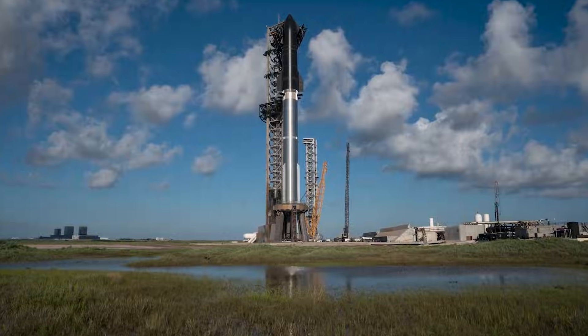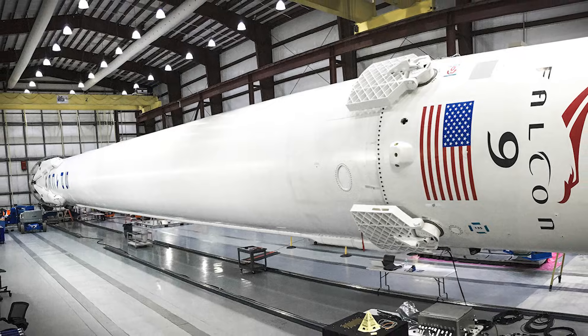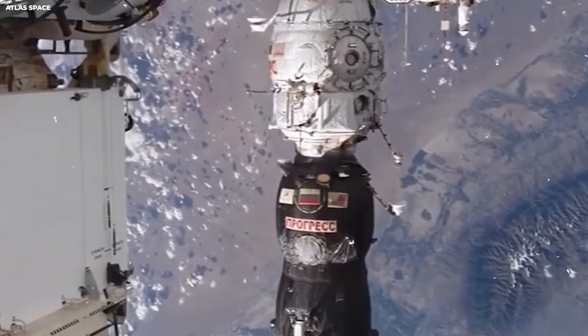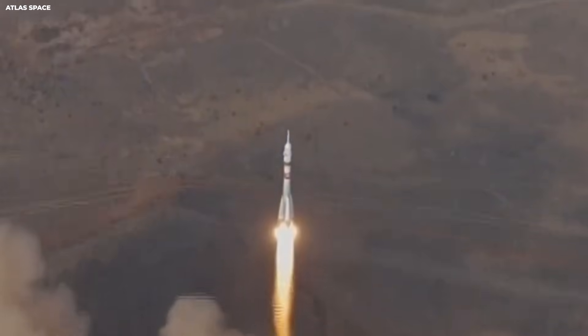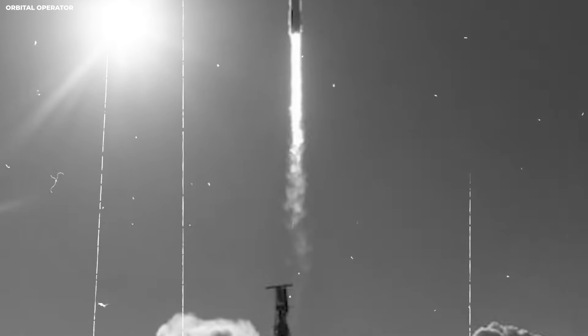Right now, SpaceX is winning by a mile. They have turned space into a factory setting, moving most of the actual stuff — by the middle of the year, they usually carry near nine-tenths of all satellites by weight. This is total dominance. The world's space economy is starting to lean on one single pipeline. Once you become the pipeline, you do not just follow the industry — you are the industry. The next 10 years will be less about who can launch a rocket and more about who can build a high-speed supply chain.